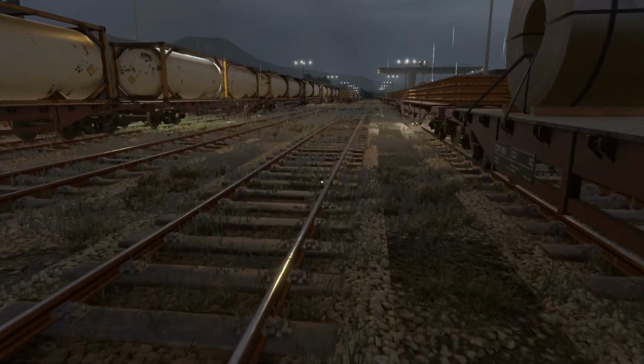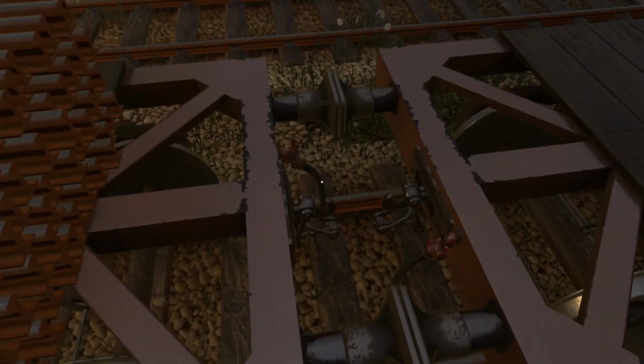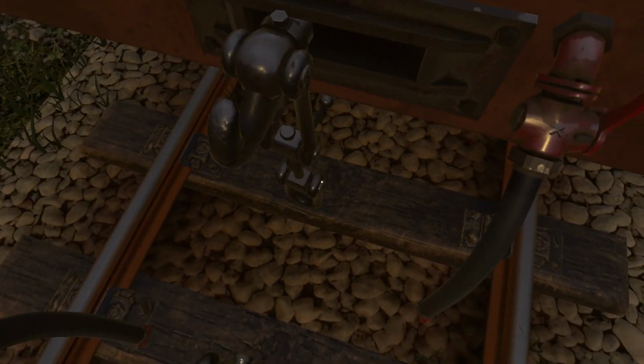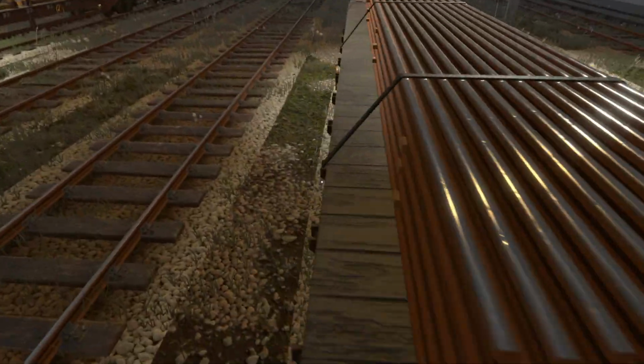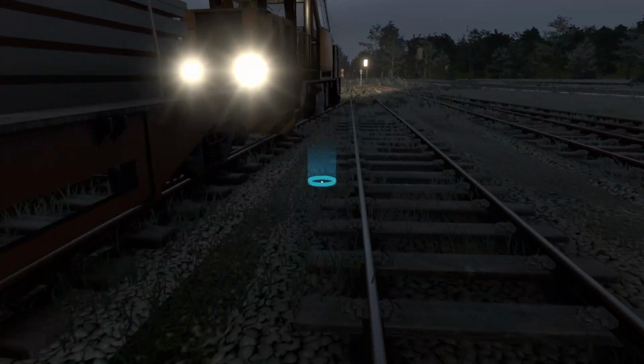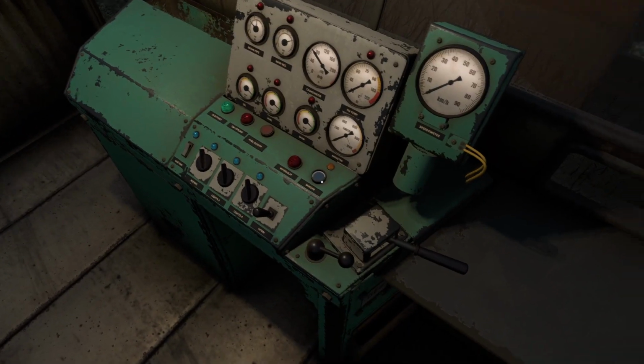So then we need to come back over here, undo this. We're gonna just hook everything up temporarily, so that way we can make sure we've got the brake pressure and everything where we need it to be on this. Check for the handbrake on this one, which should be right there. Come back here. All right. Forward, sand.